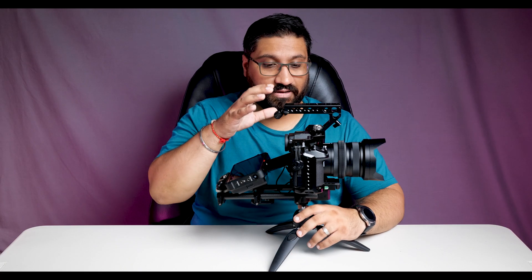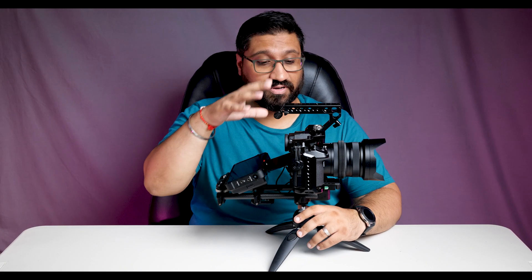So before I start, I'm going to tear this down to the bare minimum — just the camera and the lens — and we'll start building up from there. We've now got the camera down to its bare minimum, which is literally just the body and the lens. We're going to start making up the rig.